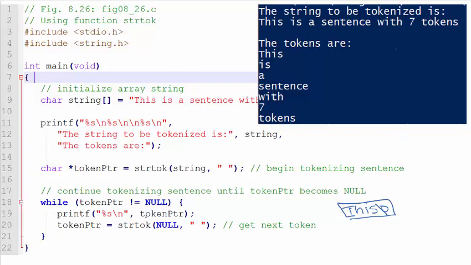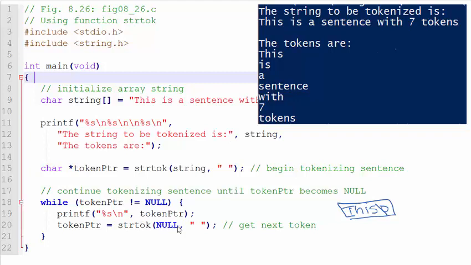So you go through, the string tokenize will go through and find each token until the next thing that it pulls off, it's using this null, I should say, it's using this null to know where to start to pull off the next token, until finally it's going to the end and it gets a null right from the start, and then it says I'm done, there's no more tokens. But it uses the fact that it had appended a null character here to know where to start for the next pulling off the next token.